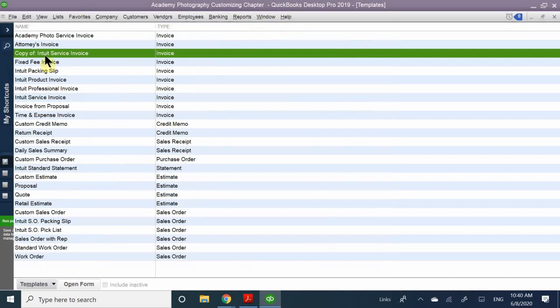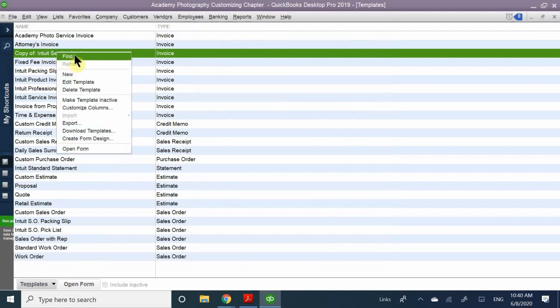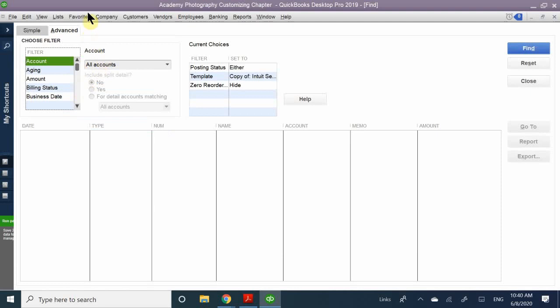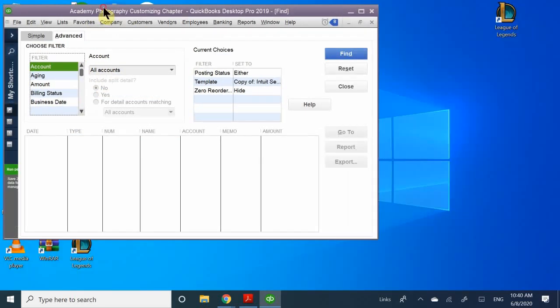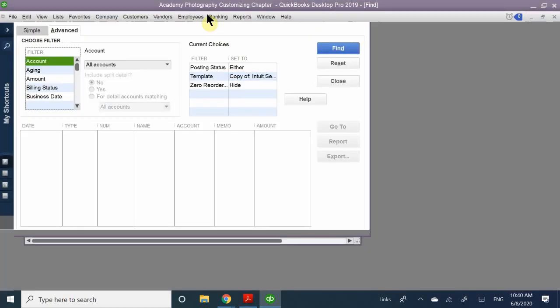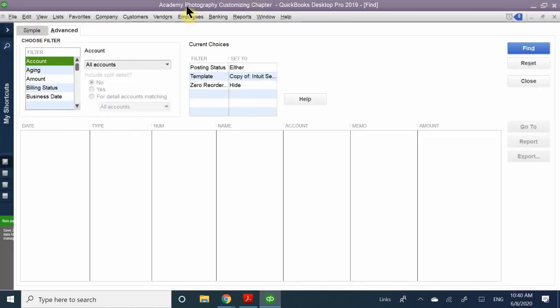So here I still have it as this. I'm going to edit it because I need to change the name of it. Oh shoot, I completely shrunk the whole thing. So this is what it looks like when you double click it.